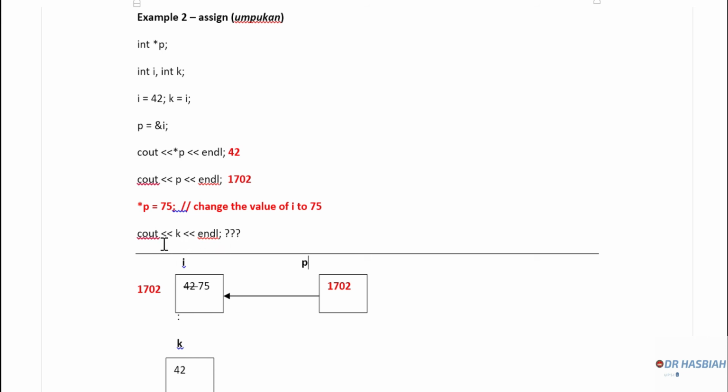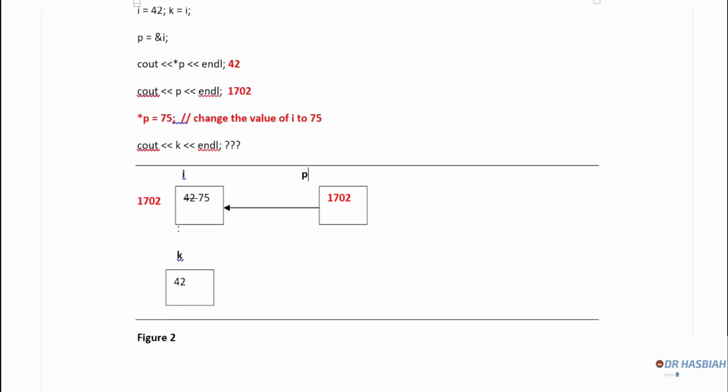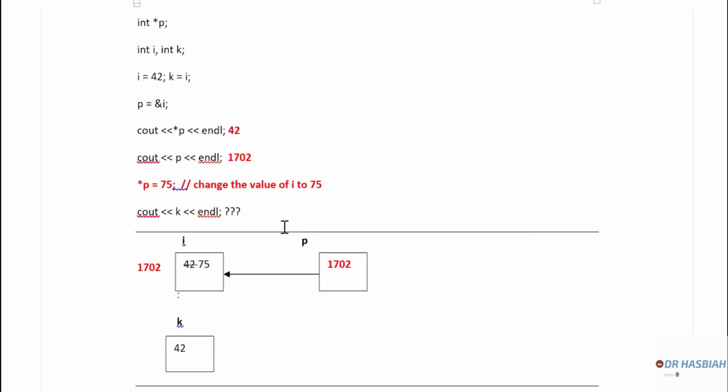Suddenly I have here cout K. So what is the value of K? Because we have K equal to I, we assigned I to K. Now, when I is changed, K also will be changed.